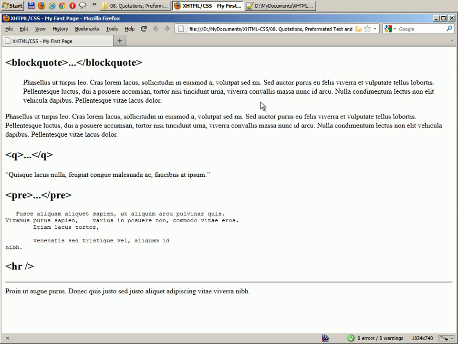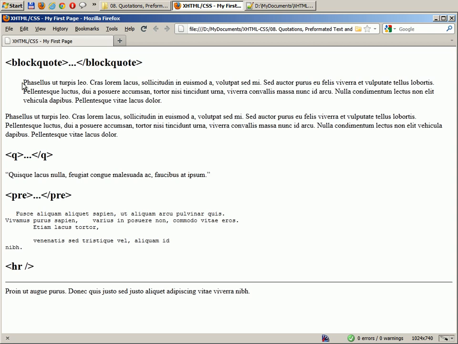Now the blockquote is actually defining a long quotation. Basically, it's better to use it for quoting long paragraphs or big blocks of text, as you can see here.